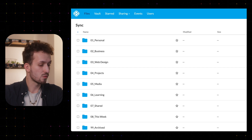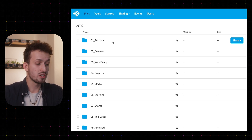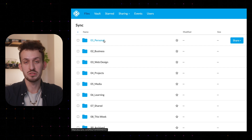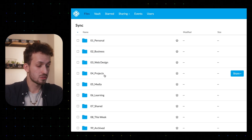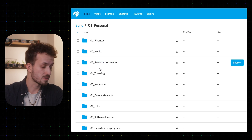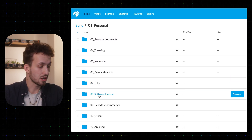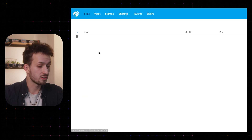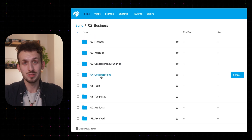First of all, this is my overall home folder at level zero. You may already notice I use Sync as my cloud storage, but more on that later. Here I have some folders for each major part of my life. I have a documents folder for all kinds of documents, such as bank statements, tax receipts, passport scans, rental agreements, and everything I want to keep. Another folder is for my business and contains any company-related documents, logos, templates, contracts, and so on.